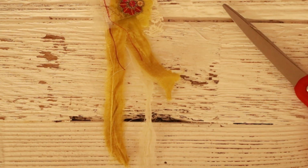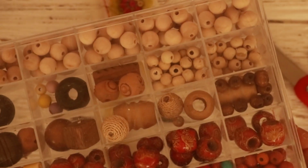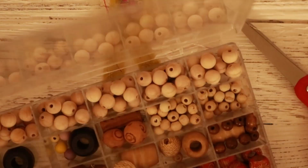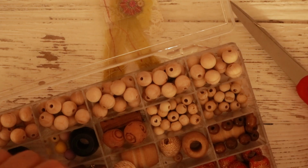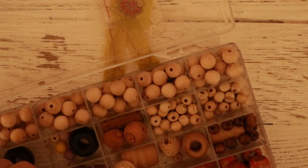These are my wooden beads. I keep them in here. I thought of these beads. I just got these not too long ago. What do you guys think? They don't have to be those big ones. Let me get them out of here.